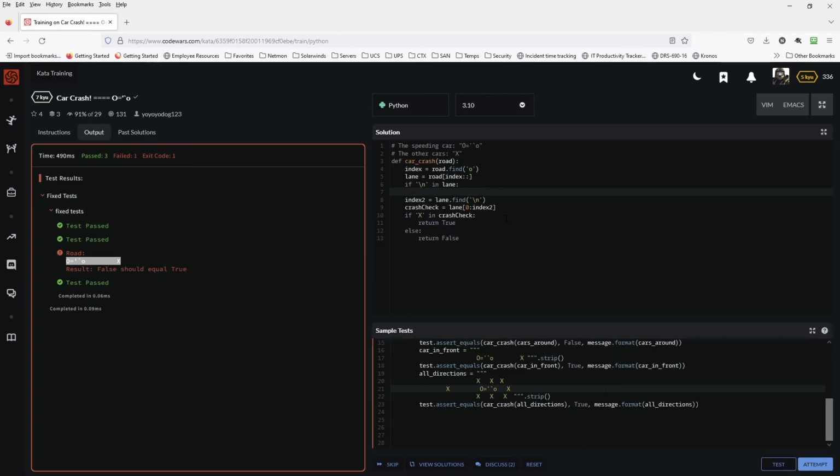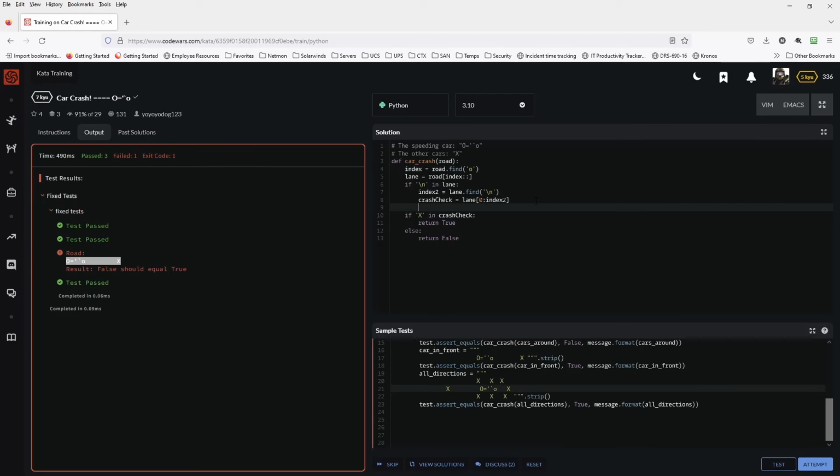We'll drop down here and actually create the index 2 and the crash check, right? So if there is a new line in lane, then index is going to be equal to lane.find, then we create our index, and then we do our crash check using the exact same line that we had before.